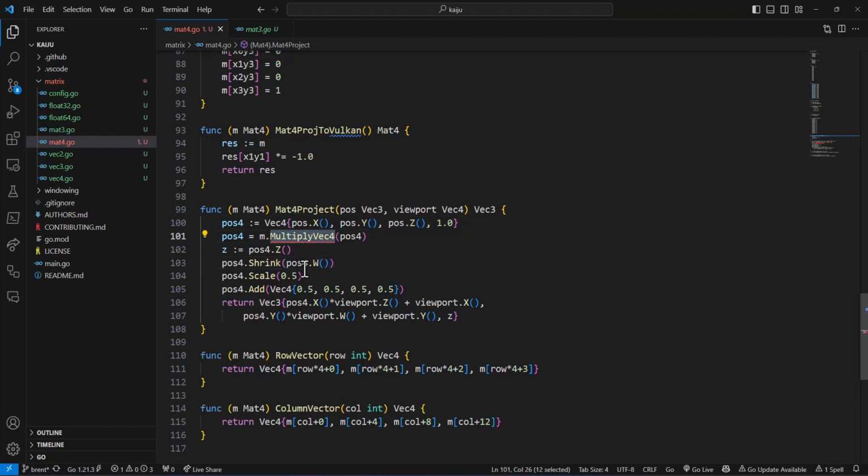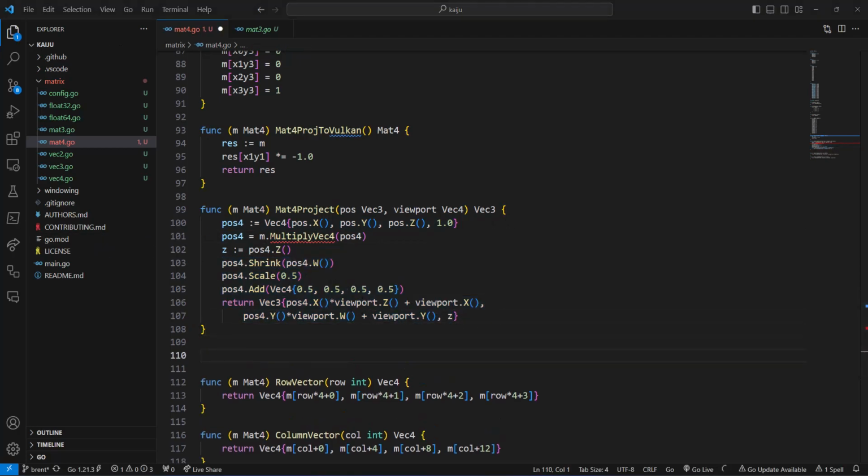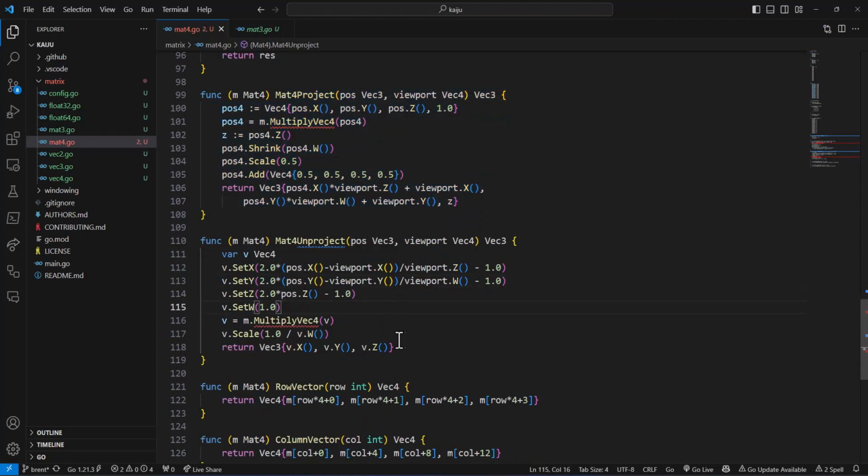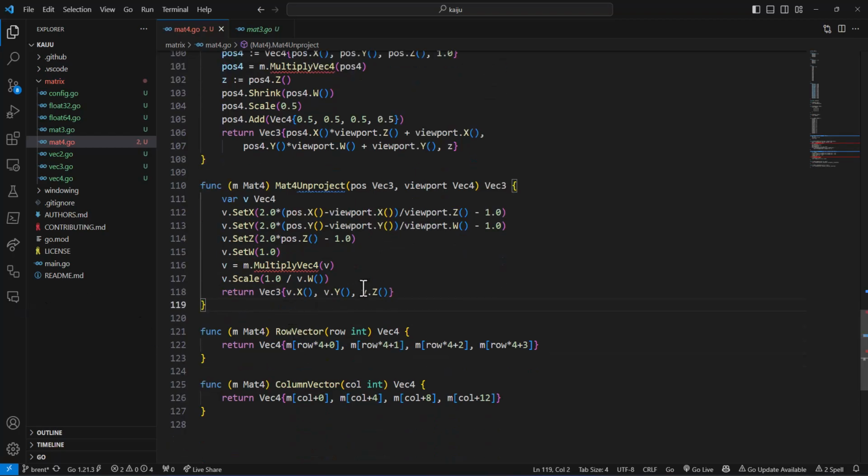And the multiply vec4 function is coming, but this is just a project function. Then we're going to bring in an unproject function. This one just projects into 3D space from the screen, and this one is going to take a position from 3D space and project it to the screen. That's the difference between those two.